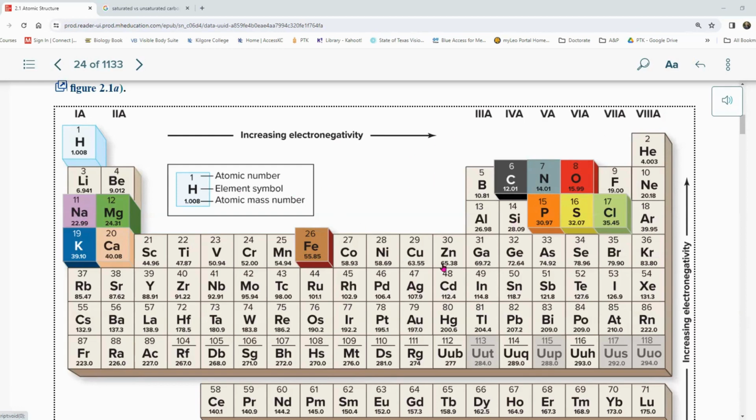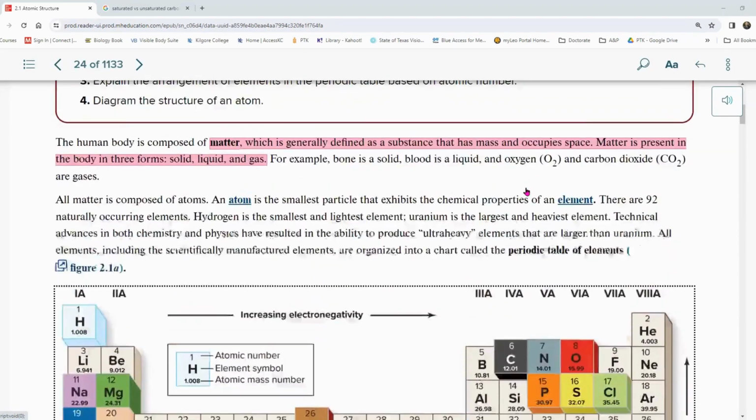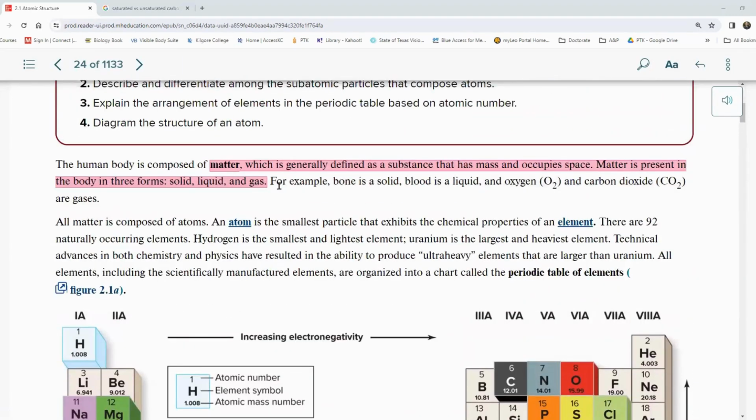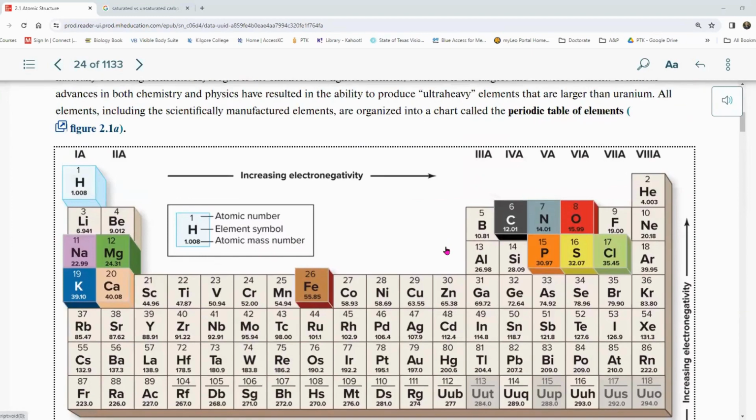Also with the periodic table, you have metals, and the noble gases, which are on the far right side of the periodic table. These gases don't like to react with anything, so that's why we call them noble. The ones that you see highlighted are the elements that are commonly used within our bodies. Matter is essentially defined as a substance that has mass and occupies space. So this could be present in a solid, liquid, and a gas form. And all these elements are either solid, liquid, or gas.